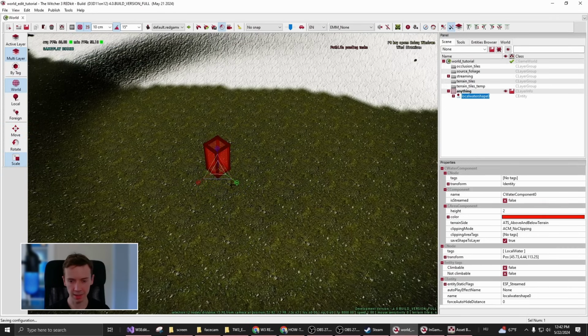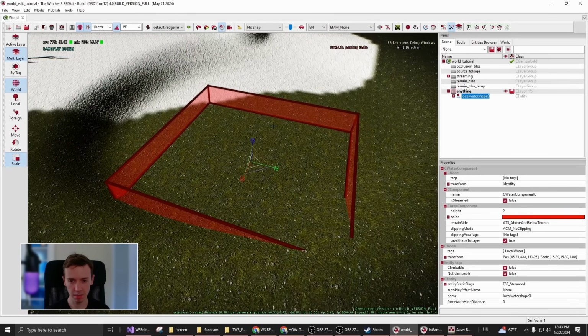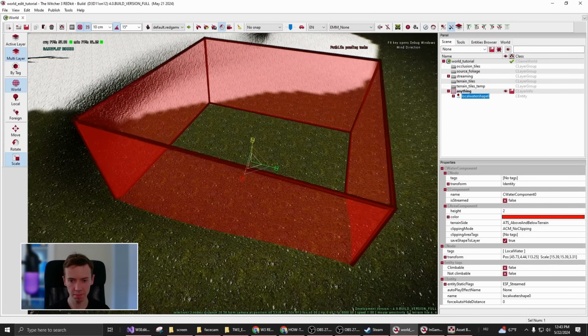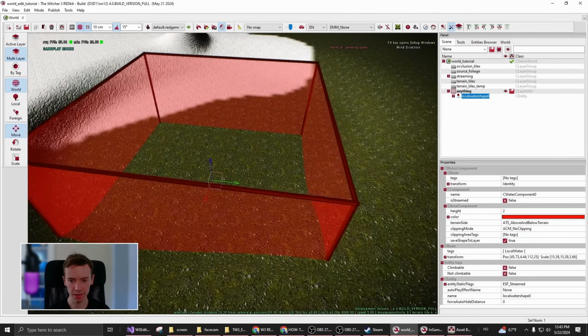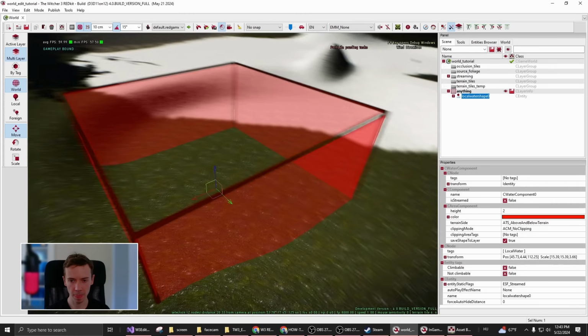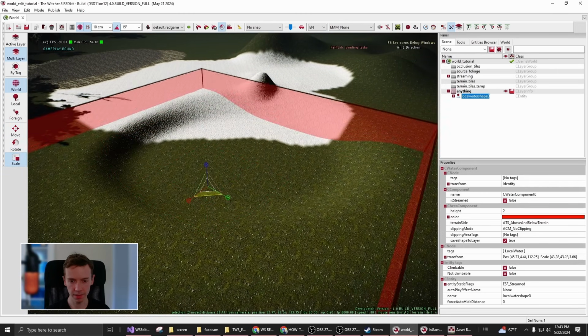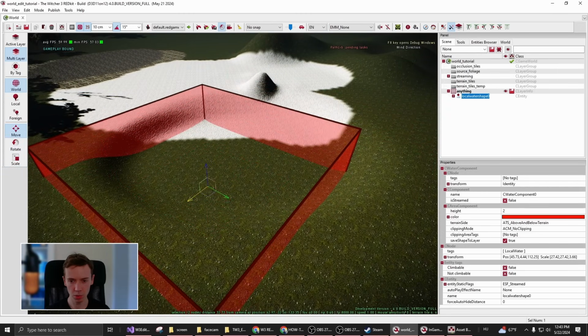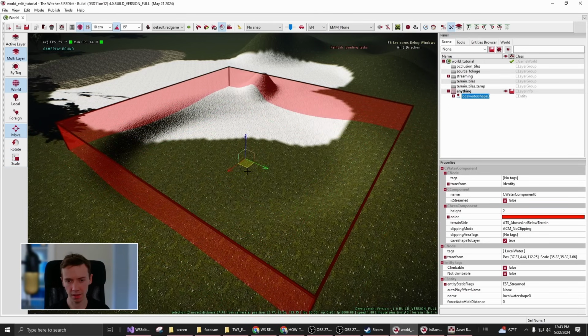Right now, I just want to scale it, so make it a little bit bigger. For that, I'm just going to scale it like so. And maybe make it a little bit higher up. And then move it a little downwards, like so. Okay. And maybe enlarge it even more. Width. Okay, I think that's perfectly fine for now.